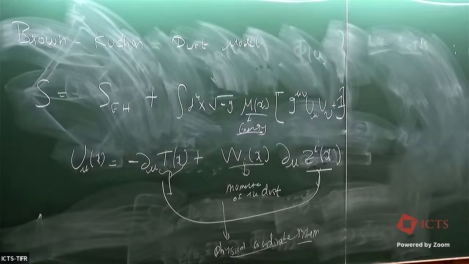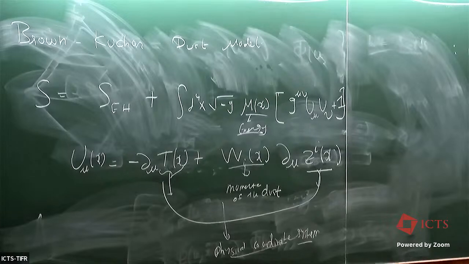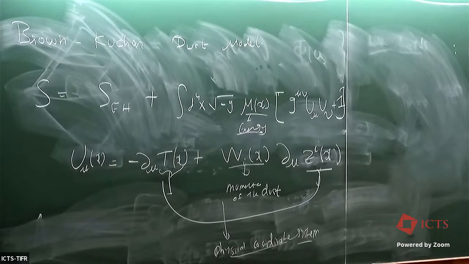Suvrat should be able to answer this. We would expect corrections. I am 100% sure, but I don't know immediately how to do it from AdS. The state also has energy N squared, Ashok. Yes, that's the background state. It's non-perturbative in the energy of the background state times Newton's constant. If you take N to infinity, the state will also become infinite, so you need some infinitely massive state. That's right. It depends on the entropy of the state, so these are non-perturbative in the entropy of the state, the density of states around the state.